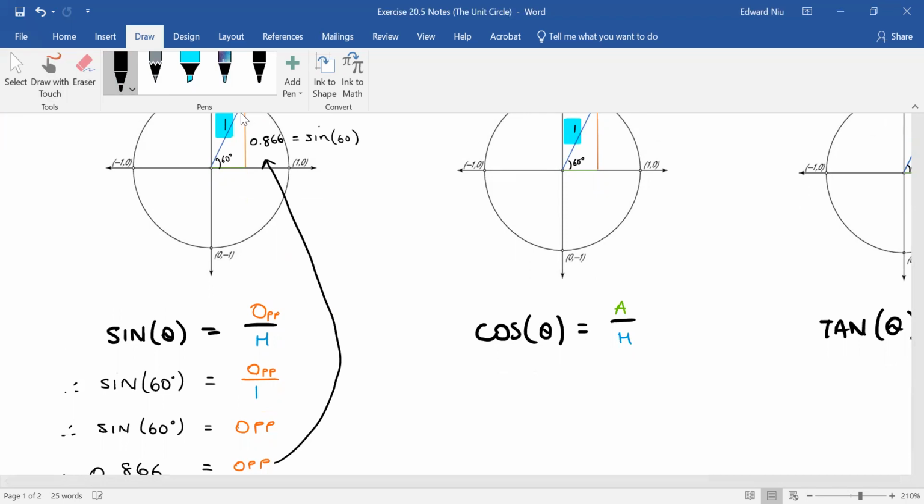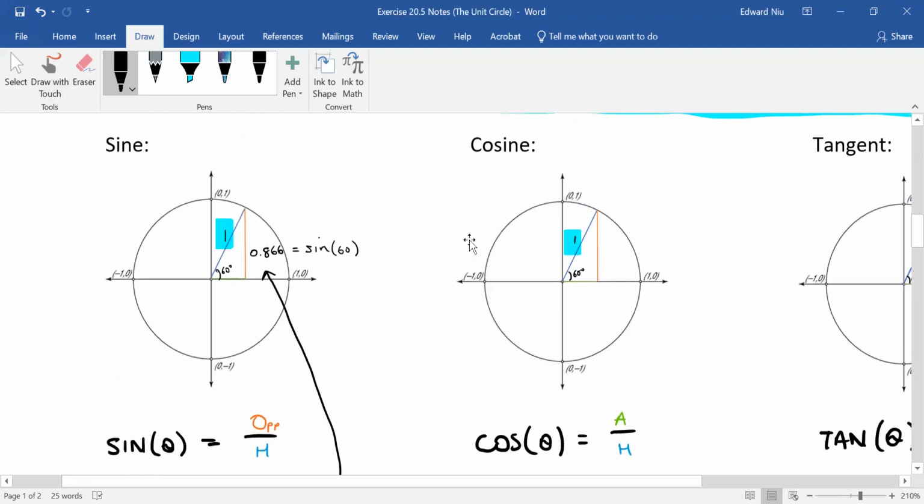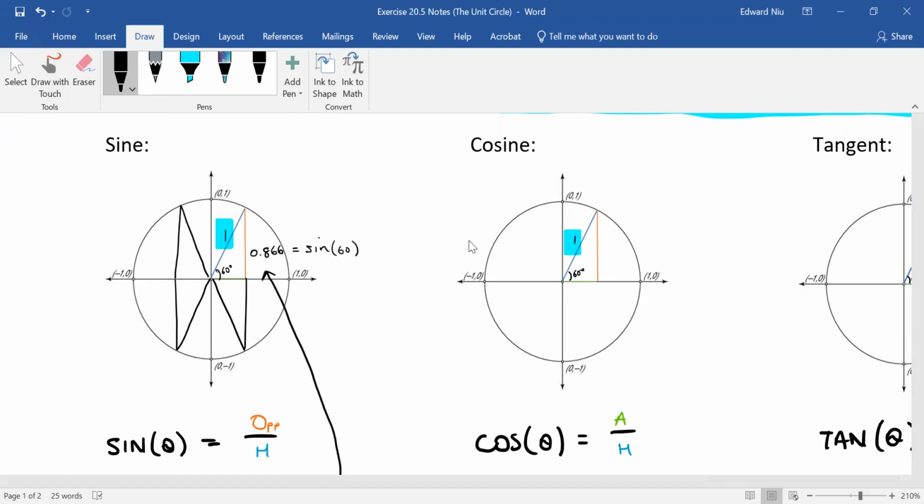All right, so we can actually say the orange equals sine 60. So what you notice is we can actually draw this triangle 4 times. Back when we had the ambiguous case, we can kind of remix this triangle here. We can draw it here, and then we can also draw it here as well.